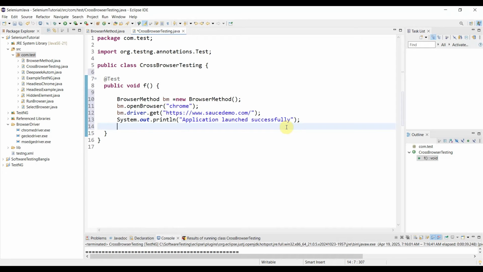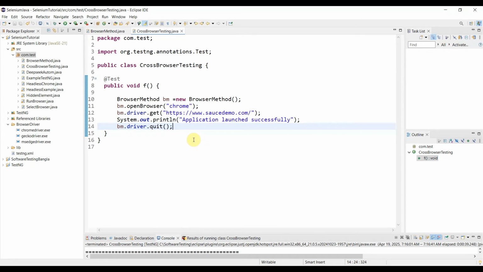Thereafter we can do bm.driver.quit. So basically, if we run this script, it will open only the Chrome browser. Let's see if it works, then we can do all the browsers together.